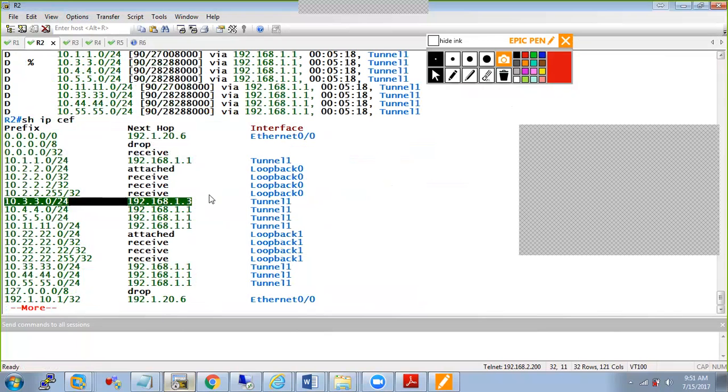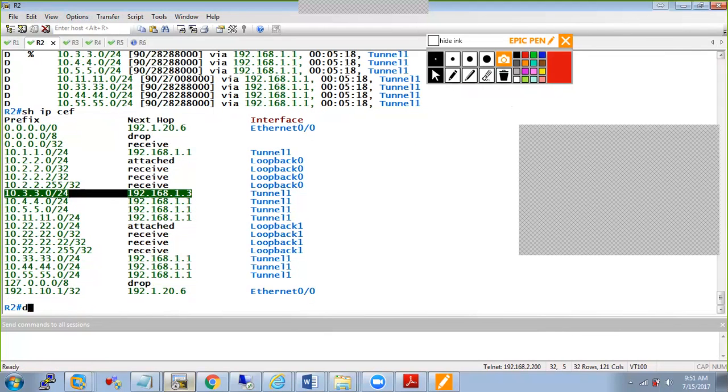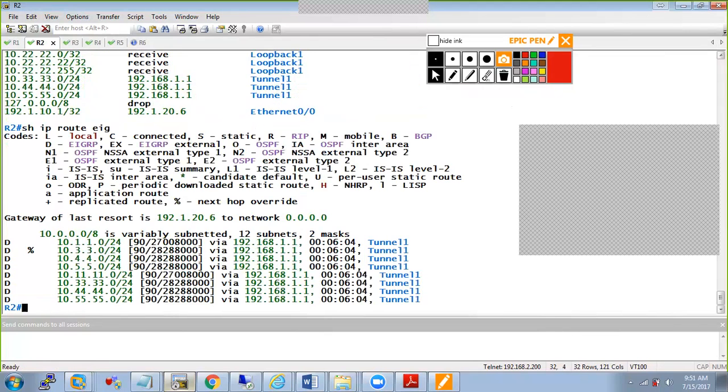It's pointed to 10.3. Somebody asked me what is the actual difference between the two. That's one difference, that it actually updates the CEF, although it doesn't do anything to your routing update. So if you look at your routing update, it just still shows you 192.168.1.1. It does give you an indication that something has happened. To be honest with you, it actually does. No, the other one also updates the CEF, but not directly. Phase 2 will also update the CEF, but it updates the routing table, which in turn updates the CEF. Whereas this one, NHRP, updates the CEF.